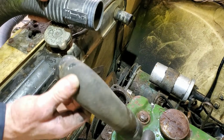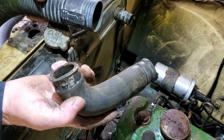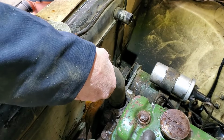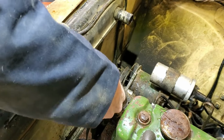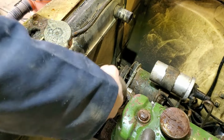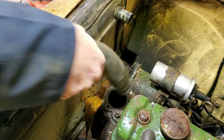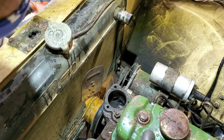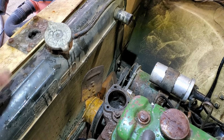See, this is how you repurpose stuff. This is the old radiator hose with a mouse or rat bite out of it. So you just stick that in the end of your shop vac hose, which is too big to go in here. This fits perfectly. Well, I must say I'm pretty happy with that. All right, I'm going to run some water through there. See what it does.